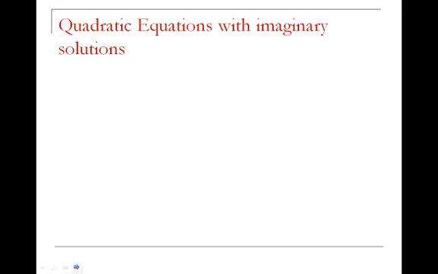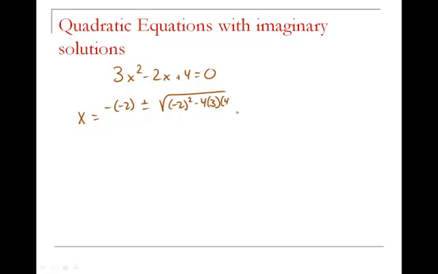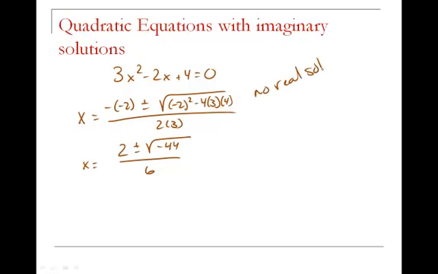The last thing we want to look at is quadratic expressions with imaginary solutions. So if I have 3x squared minus 2x plus 4 equals 0, and I realize that I can't factor it, so I'm going to use my quadratic formula. Negative b plus or minus the square root of b squared minus 4ac all over 2a. This gives me 2 plus or minus the square root, that's going to be 4 minus 48, that's negative 44 over 6. Now, in the past we would have said that there are no solutions to this. Well, there are no real solutions to this, but there are some imaginary solutions.